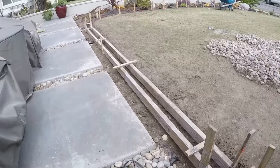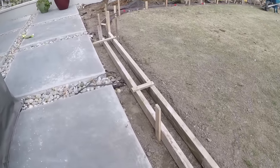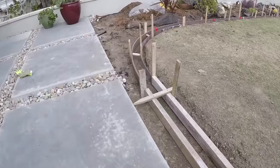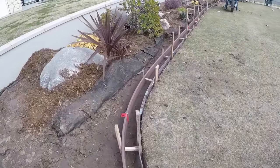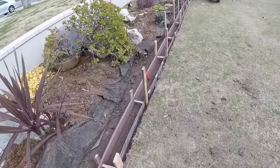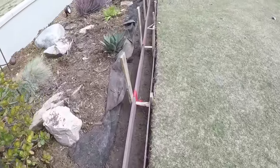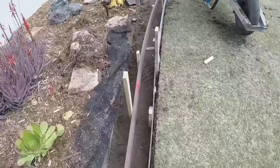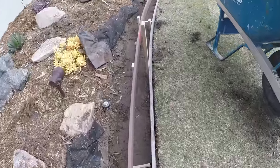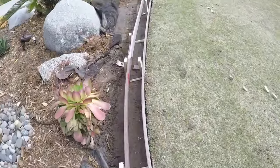One little change - this was the first day we started on this mow strip, digging it out and forming it up. When we came back to pour it, we mixed all the concrete by hand in a concrete mixer. We also made another adjustment on the form that you'll see coming up. We didn't have to put a lot of stakes on one side because we put the form right up against the lawn, and the lawn was cut very well, so it became a natural brace.